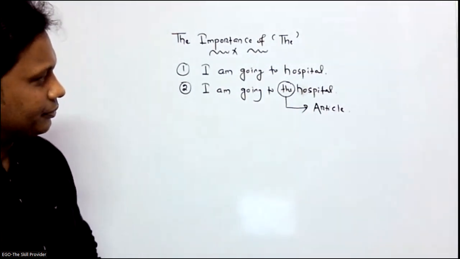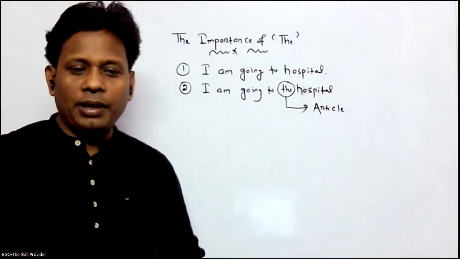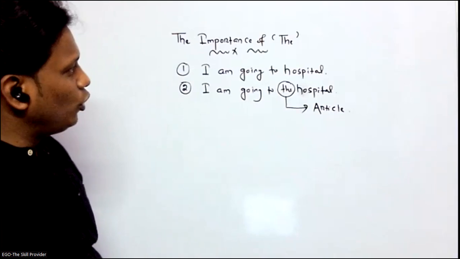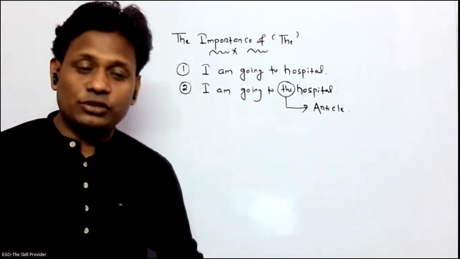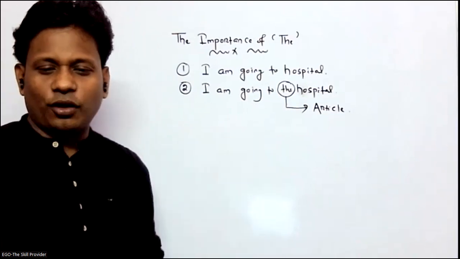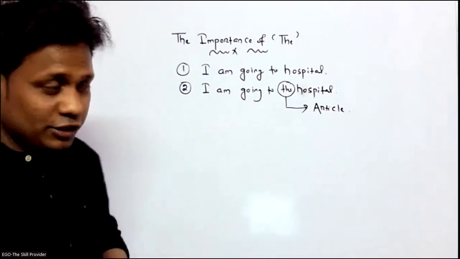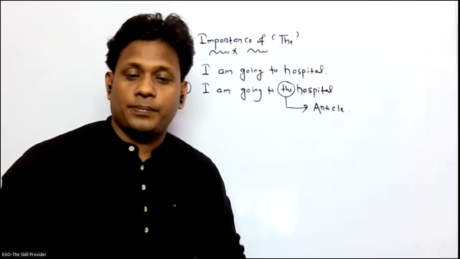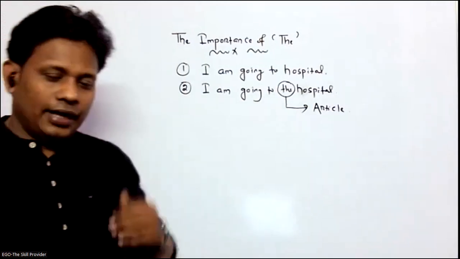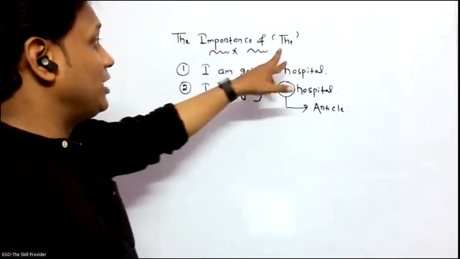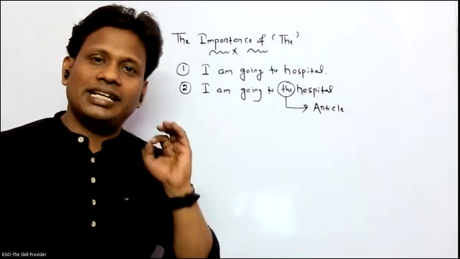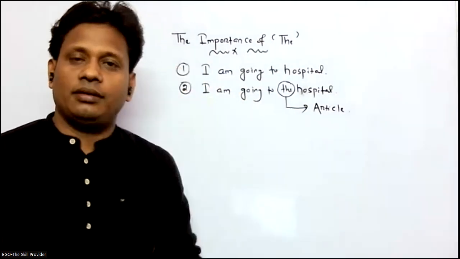Are you getting my point, everybody? Are you confused? Muktikan sir, I am going to school. I am going to the school. Yes, sir. Please tell me, gentlemen, everybody. You might have been writing like this for a long time. And what's the difference you are trying to get? That's called the importance of "the". And that's why I have chosen a topic called the importance of "the".